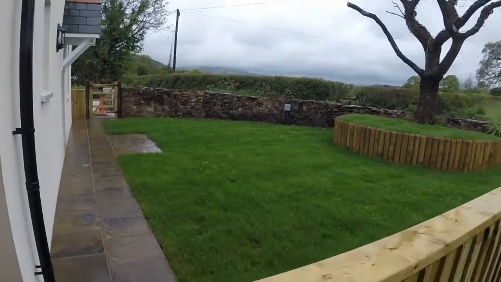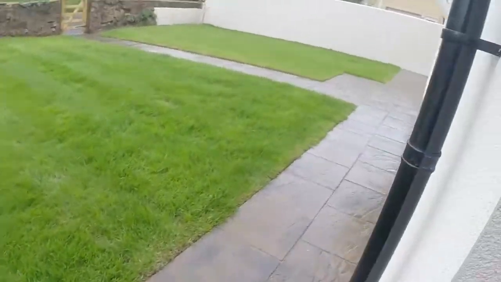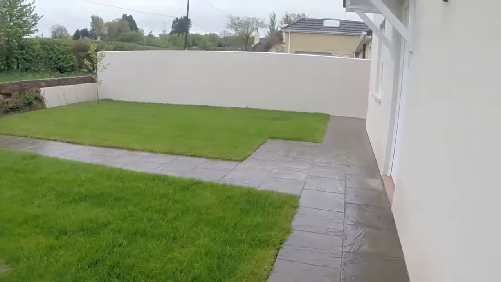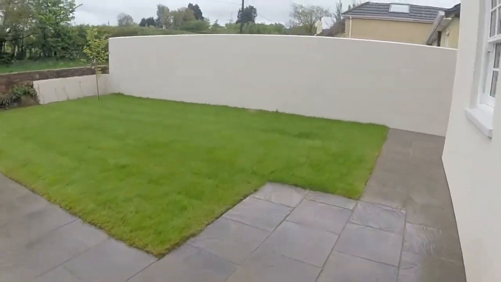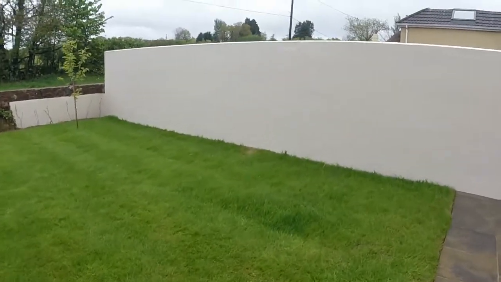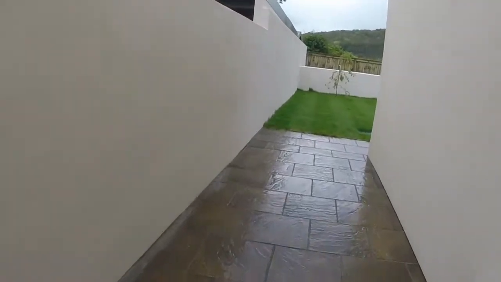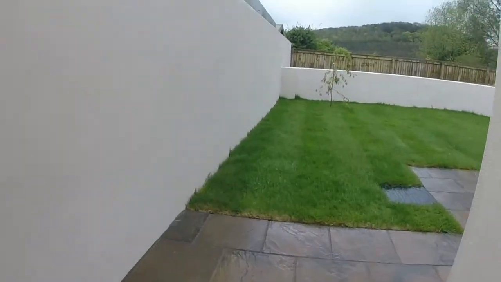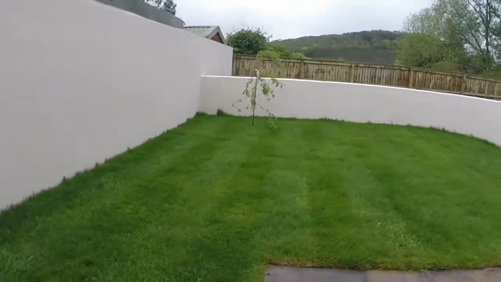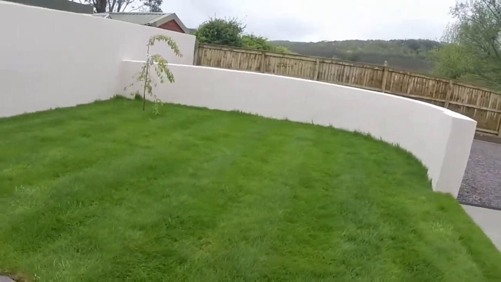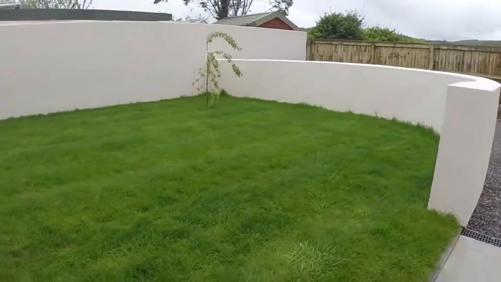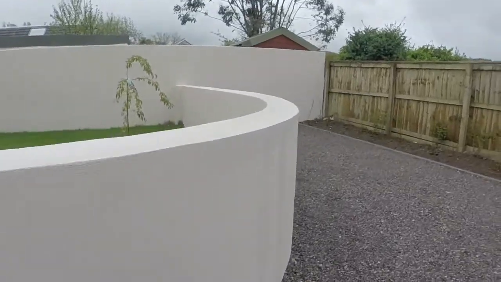The final duct follows those across but at the fence line it carries on across the front of the property. It heads over towards the wall. Now it was going to go where that dark patch in the grass was but instead now it does a 90 degree and comes down the side of the wall here, all the way to the back corner of the property where it terminates in a grey box like you saw at the front.